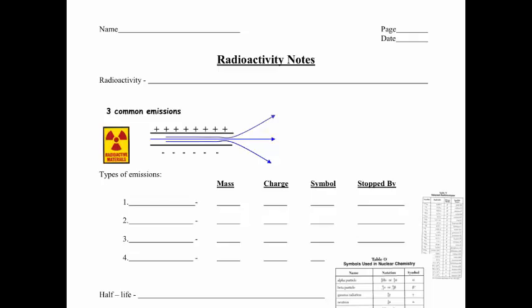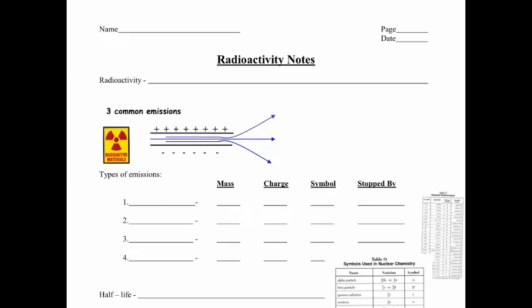So we're going to talk a bit about nuclear chemistry today, and it pretty much has everything to do with radioactivity. You've probably heard that term before, but radioactivity is when an atom emits particles from its nucleus, and if it does that naturally, all on its own, it's a natural radioactivity. I know that kind of sounds weird to say natural and radioactive, but there are elements all around you all the time that are emitting radioactive particles or particles from the nucleus of atoms. In fact, you have in you particles that are being emitted all the time.